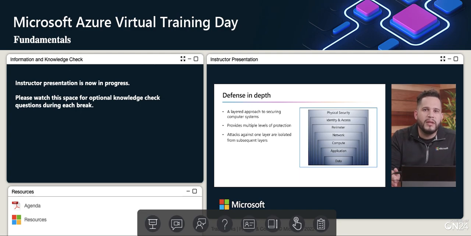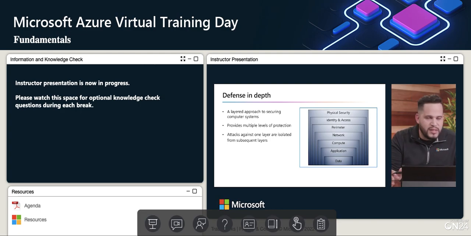And then data. Data is ultimately what we want to protect the most. This is our king and queen. And as I love to say it, this is the soft and delicious nougaty center. This is the core of all of our apps and services. Because in addition to all other layers mentioned that are there to help protect your data, you also want to consider ensuring your data is protected at rest and in transit.